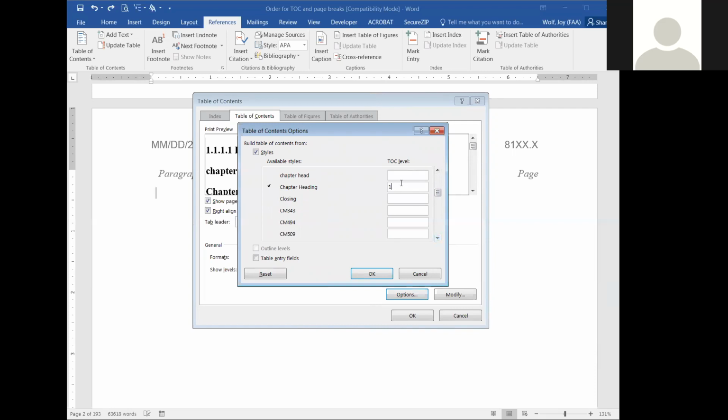So the first thing I do is go through here and take everything off. That way I don't accidentally get a style added in the table of contents that I am not using.